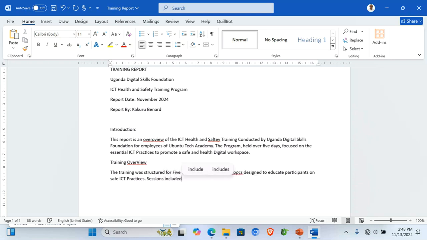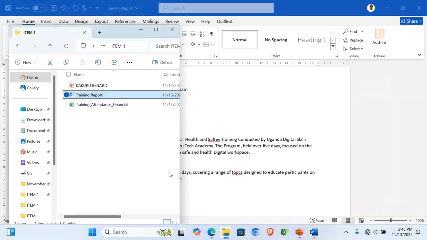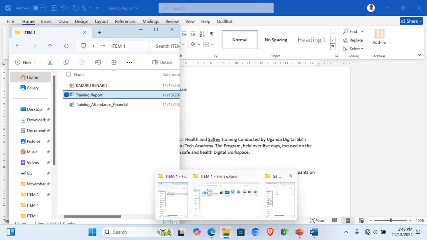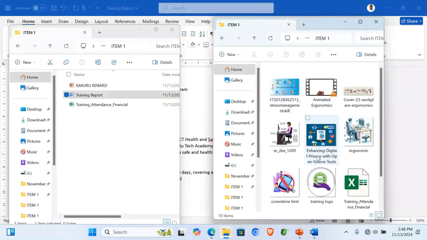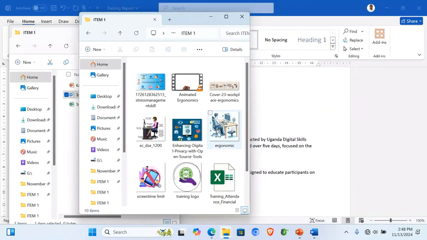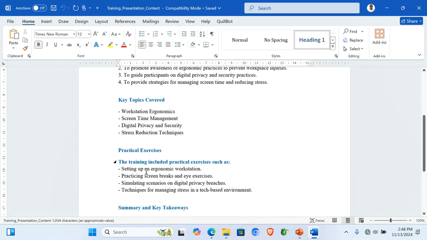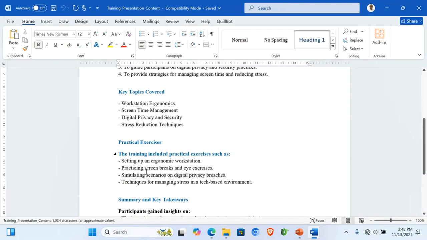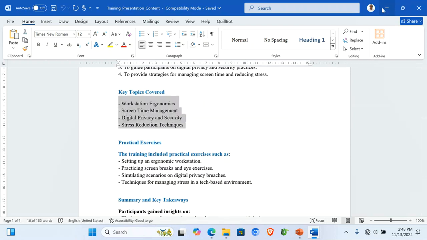So here, when you look at the presentation we have just made, or the support files provided, they had some session outline. So here, when we open our Word document, there are some topics covered. We are looking at these ones, so we can copy this.